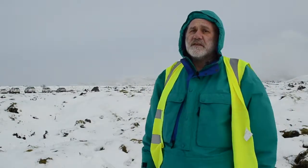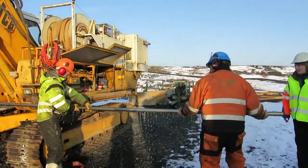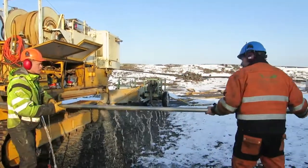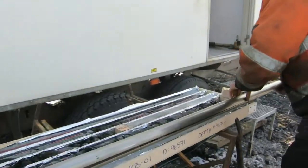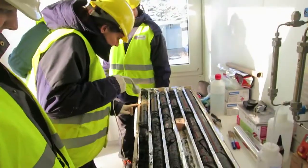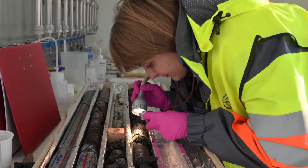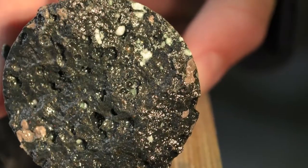We have been injecting CO2 at this site and we have monitoring wells downstream. In these monitoring wells, we are looking at CO2 concentrations and also tracers — basically dyes we have been adding to the CO2. We see the dyes arriving at the monitoring wells, but the CO2 is not arriving. So the CO2 has precipitated out of solution and formed minerals. Between 80 and 90 percent of what we injected was mineralized within a year — a very efficient method.